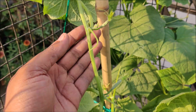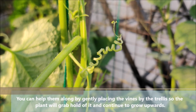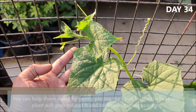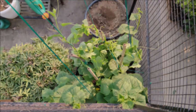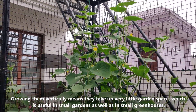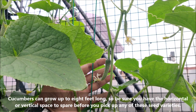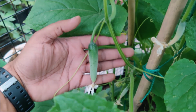Plants will send up vines on their stake or trellis. You can help them along by gently placing the vines by the support so the plant will grab hold of it and continue to grow upwards. Growing them vertically means they take up very little garden space, which is useful in small gardens as well as in small greenhouses. Cucumbers can grow up to 8 to 10 feet long, so be sure you have the horizontal or vertical space to spare before you grow them.